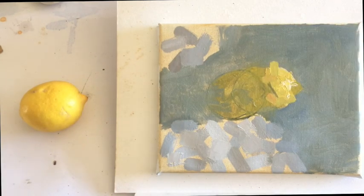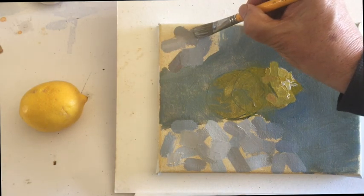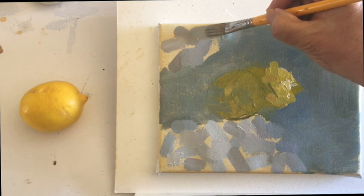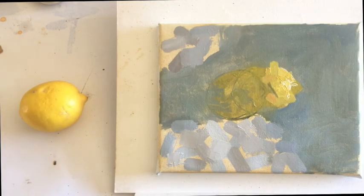There. Right, last stroke. This one now has been mixed with a palette knife, but I apply it with a brush that I used in the beginning. More blue. And I'll apply it here down, drag, stop and lift, lift over, down, drag, stop and lift. I don't like it when there's a lump of paint in the middle of my paint stroke. So, coming on nicely, I want to stop at this point because at this point it is clear that we are building the painting. We're not finishing the painting.